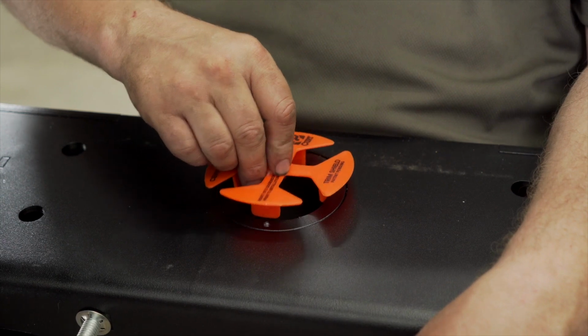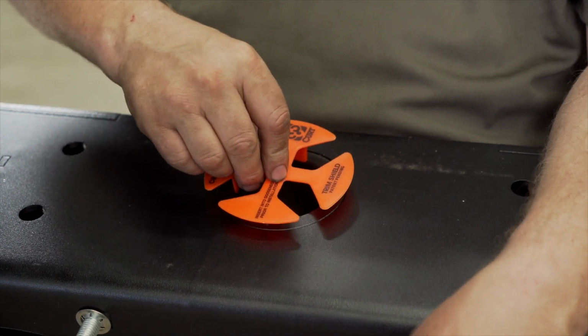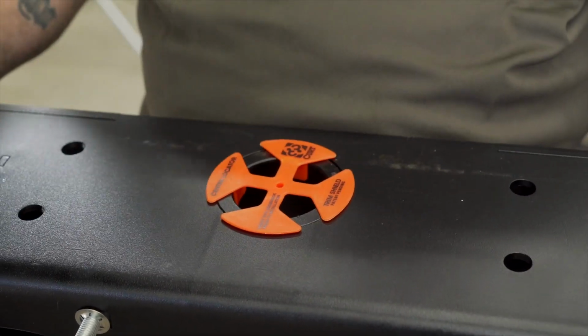We're now ready to raise the center section into place. You are going to want to grab a second set of hands for this. It is very heavy. And we also want to remember to place our center locator into the hitch. This is how we find our hole to drill out next.